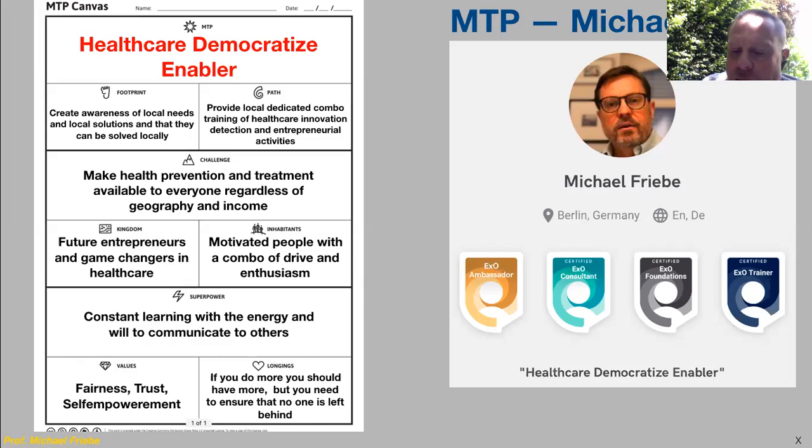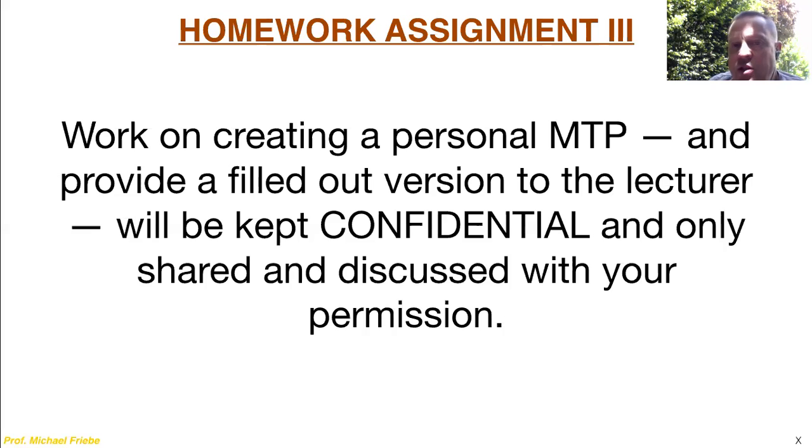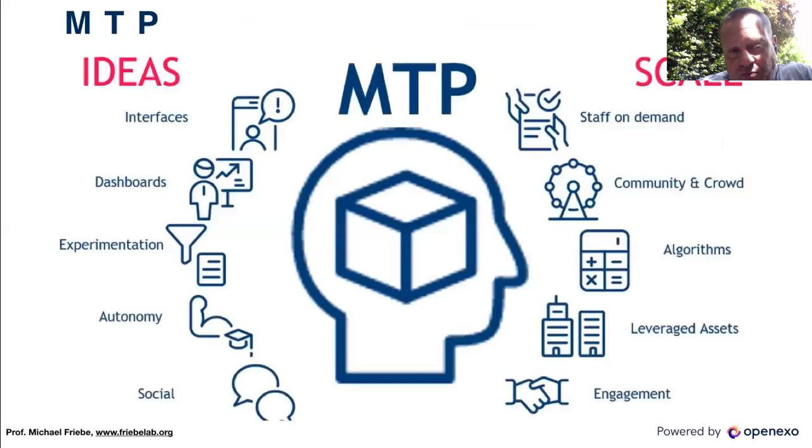So what I would like you to do is work on your own personal MTP and just create. This is an exercise for you. It's not for me or for Christian, it's for you. And I think it's a great exercise to give yourself an initial purpose. And of course, this is your personal one, so we would definitely keep it confidential if you don't want to talk about it.